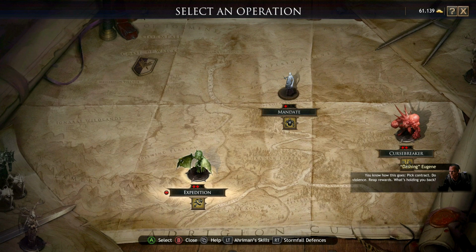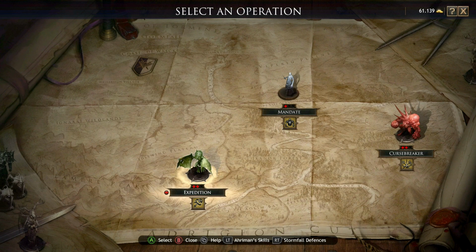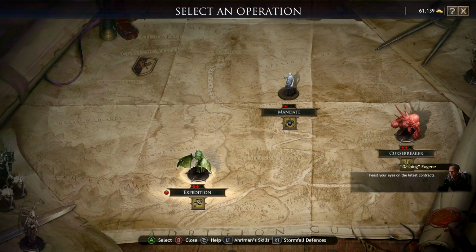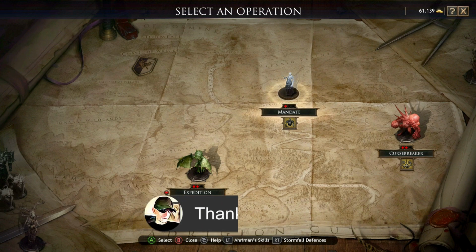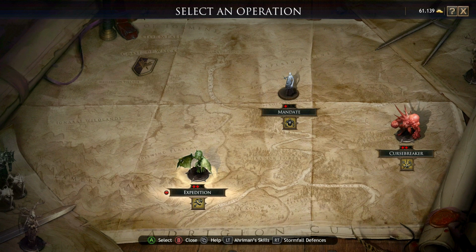Ahurim's skills. Stormfall defences. What's holding you back? Can't do anything with those yet. Left and right trigger down at the bottom there. In fact, I couldn't even pick any of the... Oh, there we go. Must have been because I hit the trigger buttons. It stopped working. Right, okay.